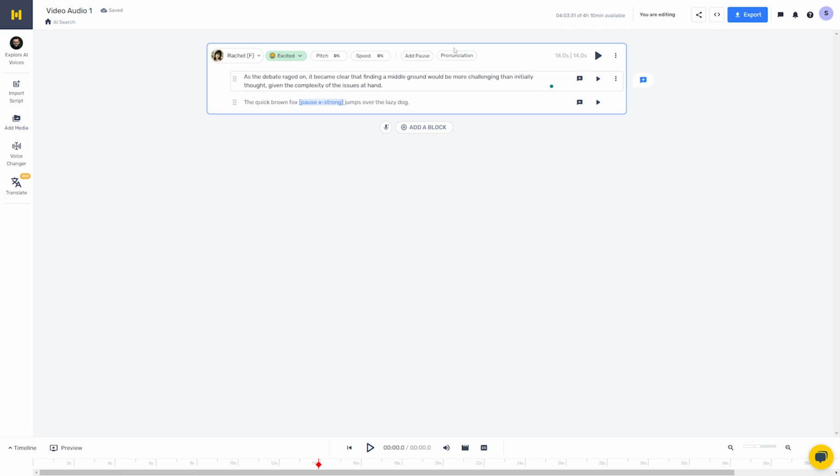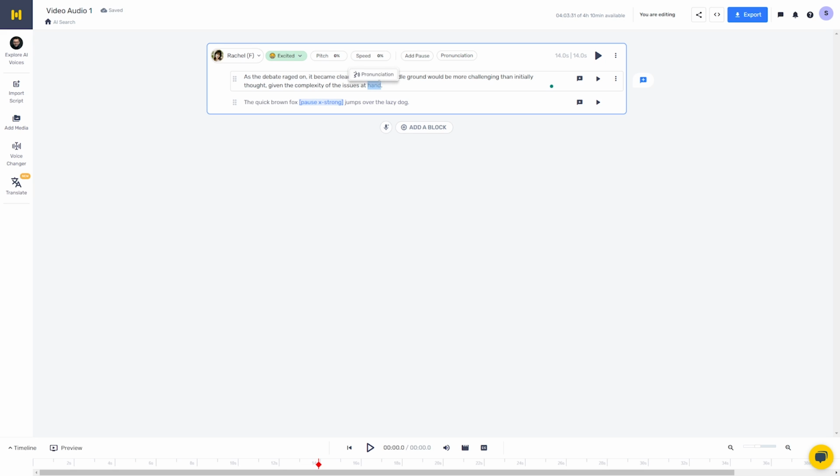Now, this last option is pronunciation. This is the tool that I think makes Murf AI stand out from the rest, and that is it allows you to change the pronunciation of very specific words to make the whole sentence feel much more natural. So I think in this sense, the most unnatural sounding thing about it is this last word, hand. This last sentence has an up intonation when I want it to have a down intonation. I don't want it to sound hand. I want it to sound hand.